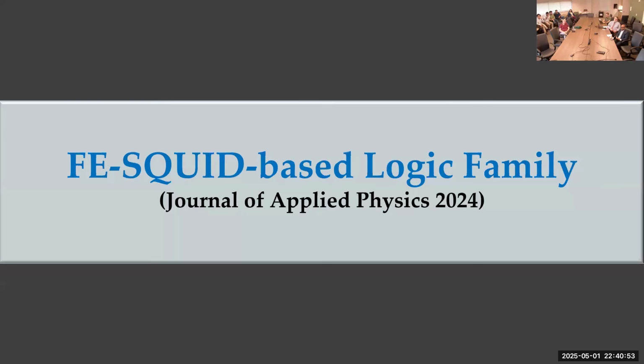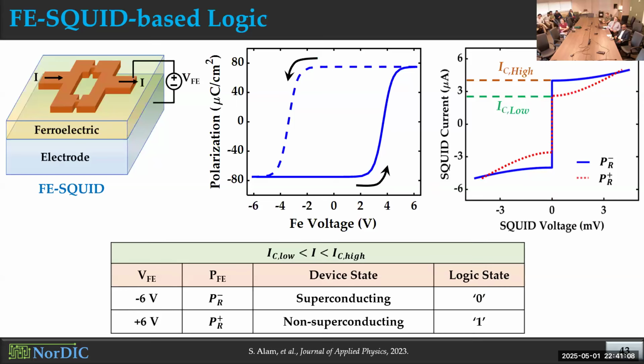So I'll move to the second portion where we use the same ferroelectric squid device to design voltage control logic family. So as I explained, this ferroelectric material gives us voltage control over the switching of the superconducting device, which we used here to design voltage control logic circuit. Our goal was to avoid this hysteresis region of the ferroelectric. So we represented the logic 0 and logic 1 inputs in a way so that we can either be in the negative polarization state or in the positive polarization state, so that when we apply the suitable current through the squid, we'll either get a superconducting state or a non-superconducting state.